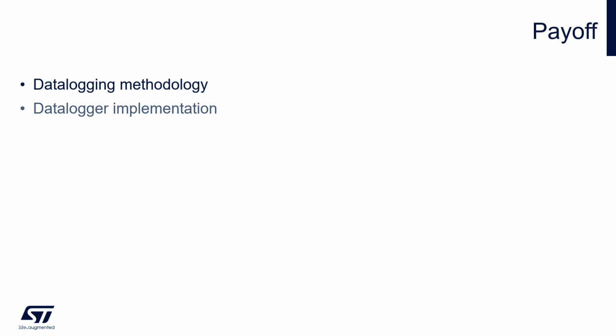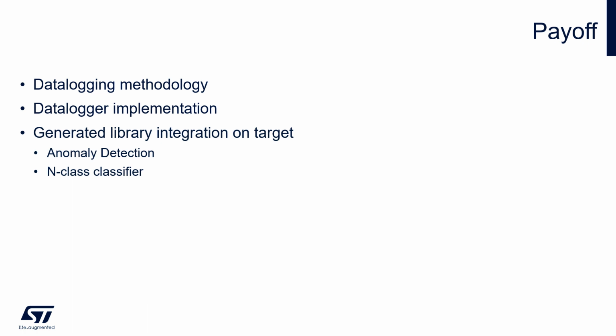As a summary, you should now understand the importance of defining a proper data logging methodology and what its variables are, which can only be defined for a specific use case. You also have an application starting point to create your own data logger on the STEval STWin KT1B board, as well as two examples of applications that integrate the library generated by the NanoEdge AI Studio for the two main project types, anomaly detection and classification.